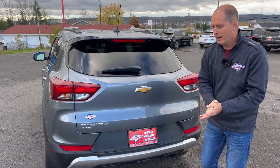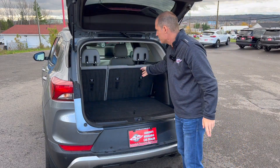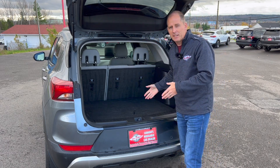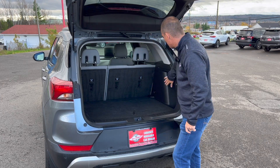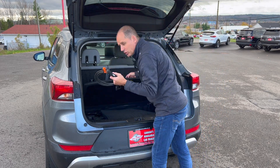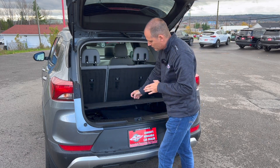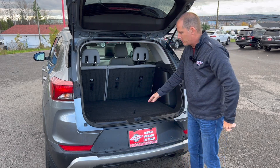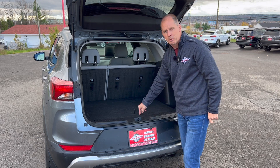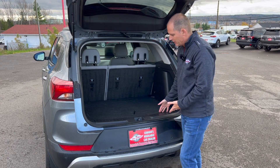Coming to the back of the vehicle, let's talk practicality. You've got a 60-40 split folding rear seat with pretty good space for what it is. A big square opening without many intrusions lets you fit large items. When you lift the floor, that's where the block heater cord lives. There is some underfloor storage here, but there's also a spare tire under there. It's a good place for smelly stuff like gym shoes — unlike a sedan, this is open to the passenger compartment, so underfloor storage makes sense.